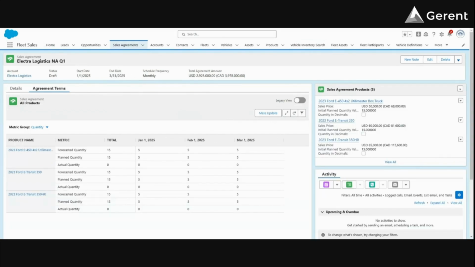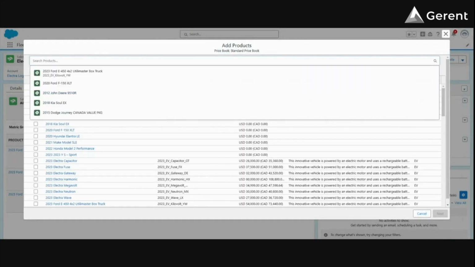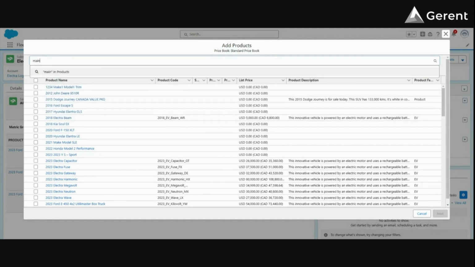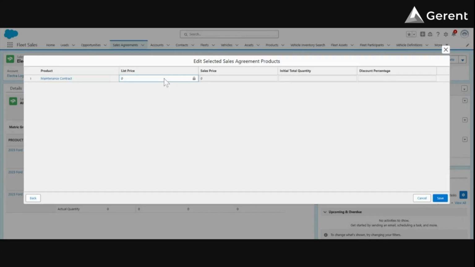Now, in reviewing the agreement, Thomas reminds me that he wanted to purchase a maintenance contract as well. So I'm going to go back and update that we also understand we're going to be potentially selling maintenance agreements for each one of these vehicles. In my particular dealership, we have a lot of latitude to price our maintenance agreements. I'm going to go ahead and put these at $10,000.